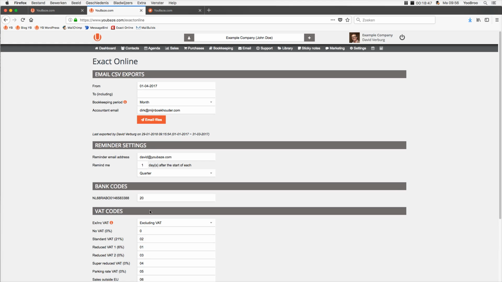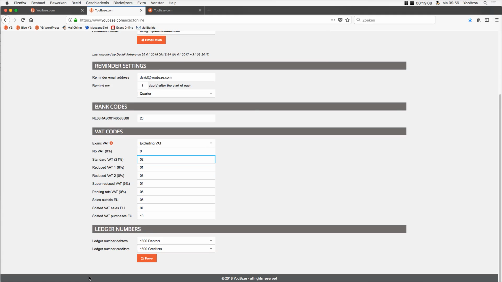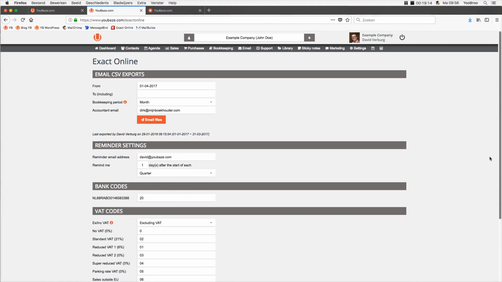Okay, let's do the export of the bookkeeping. Ask your accountant which bank codes he uses in his Exact Online license, and if he works with amounts that include VAT or not. For each VAT rate you get a code in Exact Online, so you need to ask him which codes those are.